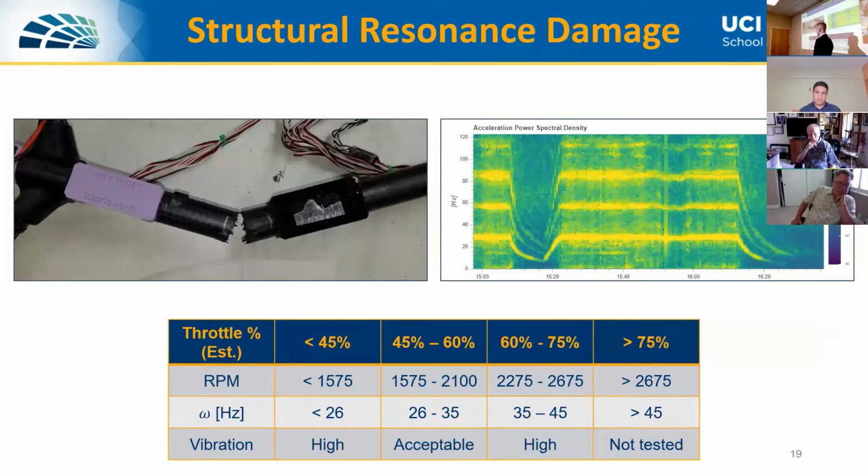So we begin flight testing again, and after some different flight tests and modifications, we encounter the second instance of major structural damage. We are hovering the vehicle again, and this time we noticed the fuselage bending in plane. And just like last time, there was inadequate time to make corrective action, and this time the fuselage broke in half. But we were operating the vehicle in this range of acceptable RPMs.